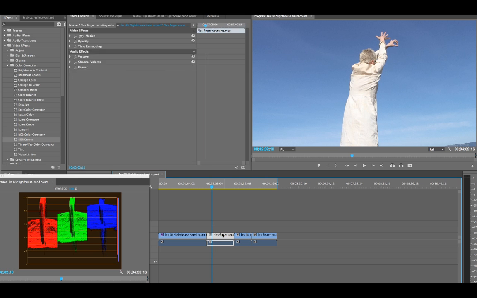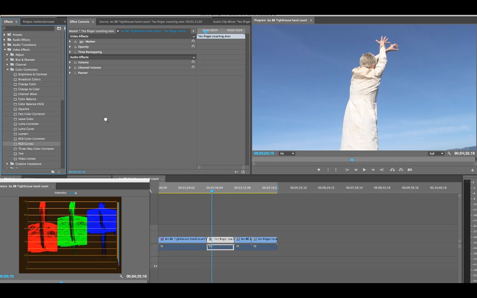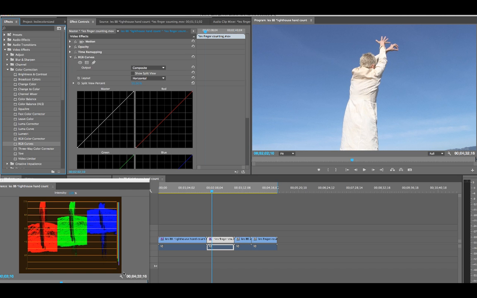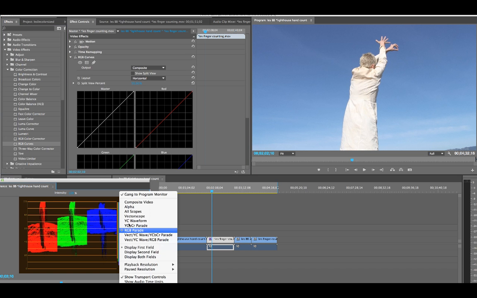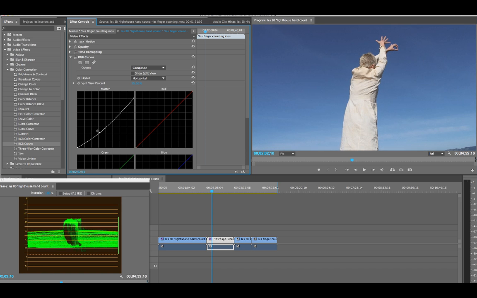We would need to double click to bring that image up, to add the RGB curves, to go into the waveform monitor and try and bring down the highlights, right? And deepen the value overall and see if we can get a better spread there.